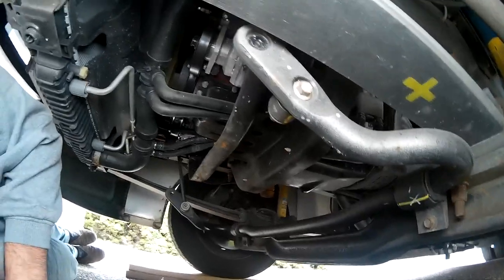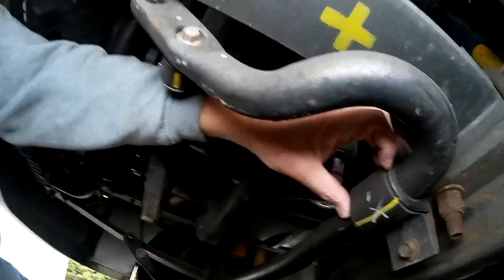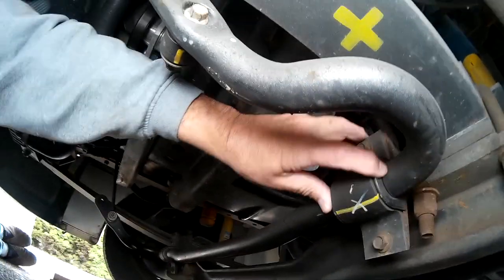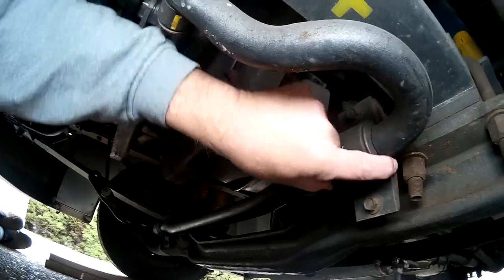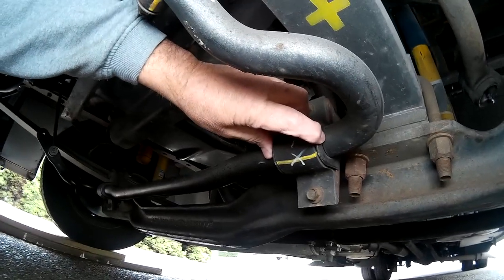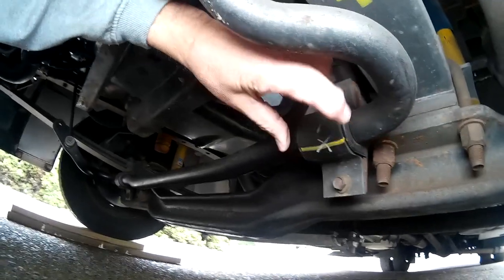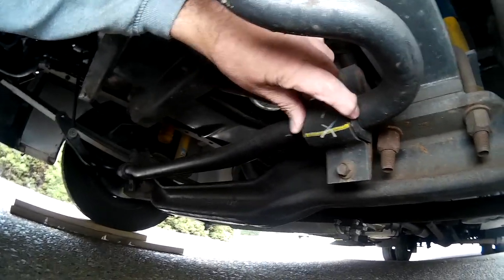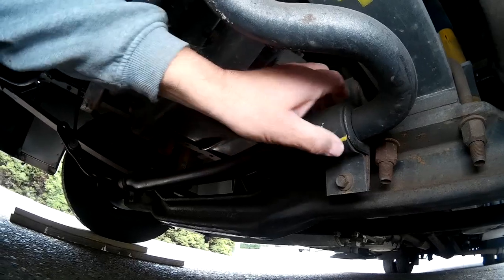The other thing I want to show you: on these heavy RVs, watch this bushing right here. You have two of them — one bushing here and one bushing down here. Those bushings over time will crack and fail. When that happens, this rubber bushing is very easy to take off — just unscrew those four bolts, take it off, and take the bushing out since it's split in the back. Then buy a polyurethane bushing, which is much stronger and more heavy-duty, better for wear and tear on these RVs. They're pretty cheap too — probably on Amazon.